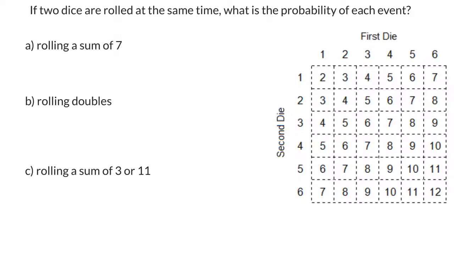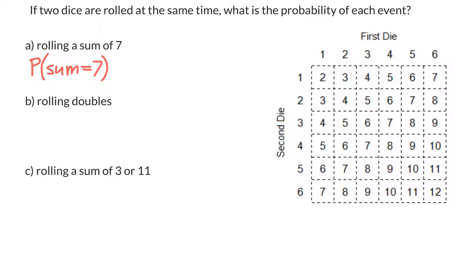There are lots of different questions you can ask about rolling dice. So if you're rolling 2 dice at the same time, you can figure out the probability of getting different outcomes. On the right-hand side here, I've drawn a chart for you to show the possible outcomes of the first die that you're rolling and the possible outcomes of the second die that you're rolling. In the middle, these are the sums. So if you rolled a 1 and a 1, the sum would be 2. If you rolled a 2 on the first die and a 3 on the second die, your sum would be 5, etc.